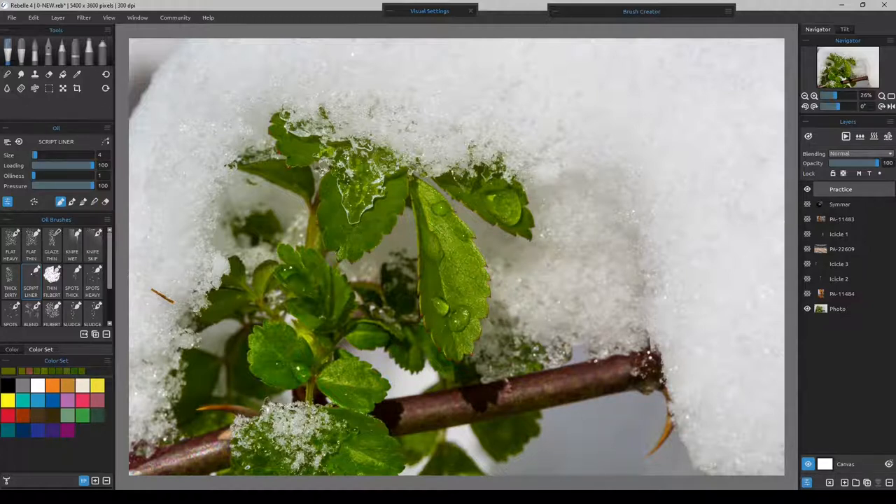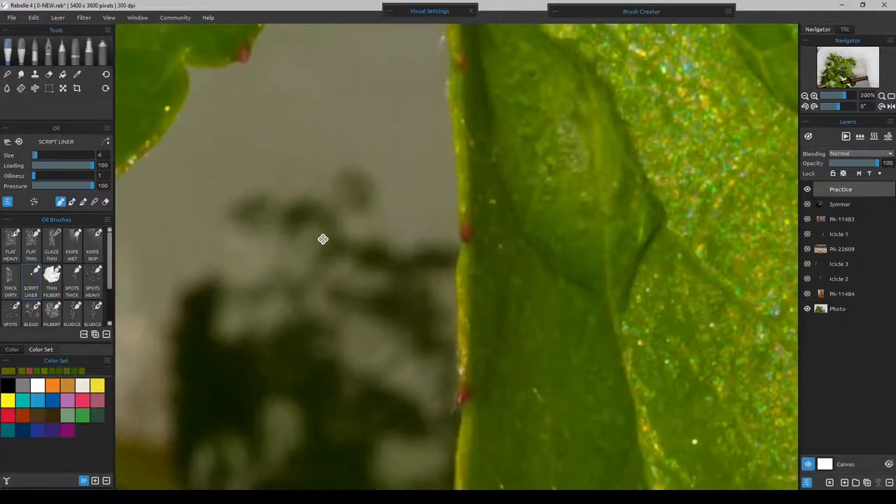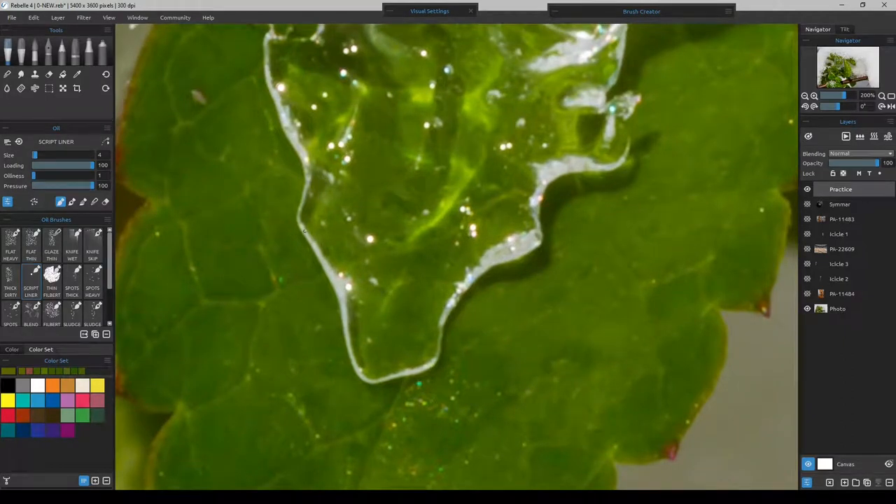But the big difference will be in the technique — we'll have to keep a couple of things in mind. We're going to be working at 200% and the reason why is this will be a minimum. This is so I can actually try to piece these things together and make them pretty clean at this percentage, and then when I shrink it back down to print size or even 100% it'll be pretty clean. We want it to look photographic because we're actually painting on a photograph and it has to match.